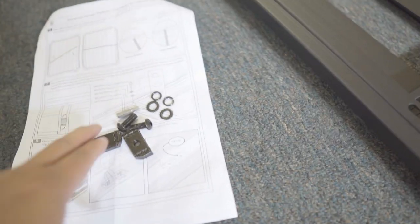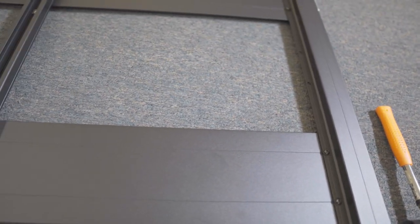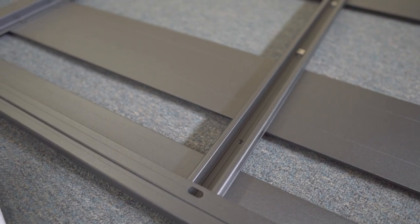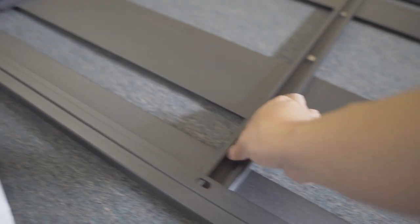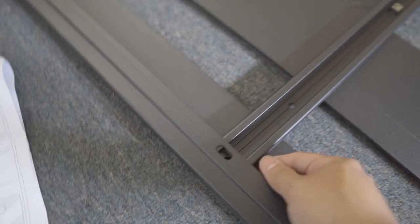Okay, so next we have to put this in this railing. I'm having issues with the middle planks in here because the nut that goes inside of the actual plank is not in there, and I'm having trouble removing the tray where the nut goes. But yep, so this one. Just rotate it, if I can rotate it. There you go. Then just slide it in place. There you go.